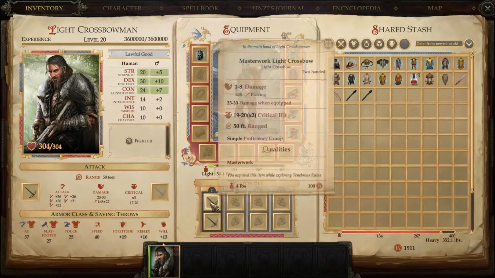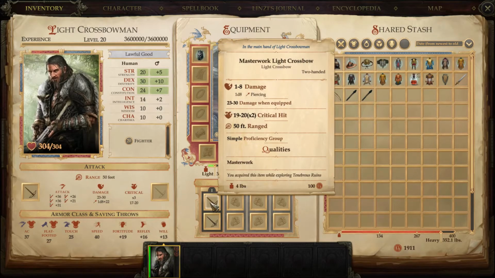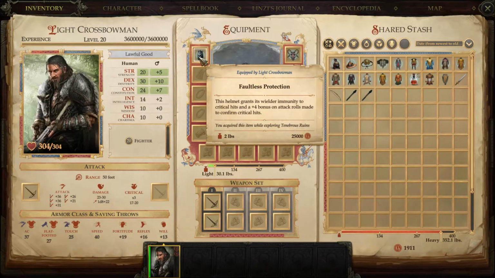Now, until you're level 20, remember, you still have to confirm critical hits. Why not have it be plus 4 higher? Well, you may say, I already got a plus 4 thanks to my critical focus. Yeah, as far as I know, this stacks. So you can be at a plus 8 to your chance to confirm critical hits with your crossbow. Why wouldn't you want that? And immune to critical hits against you? Hell yes, this is solid.